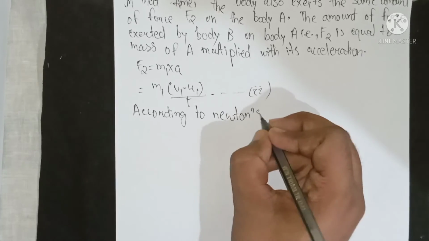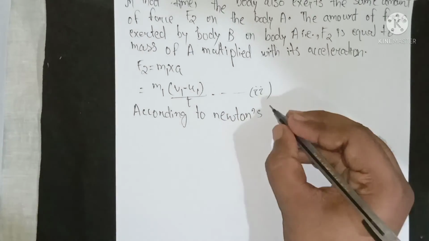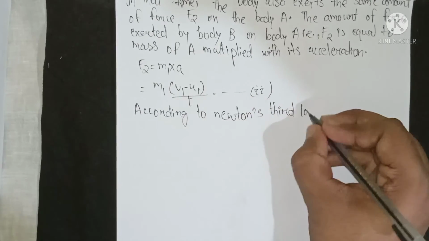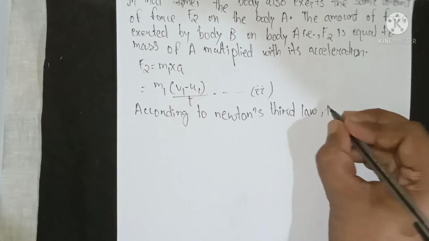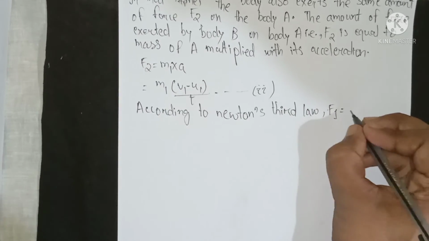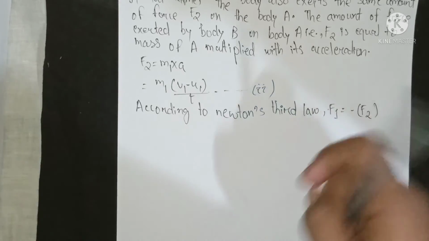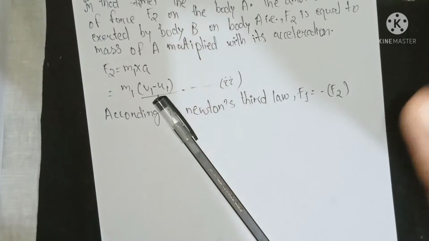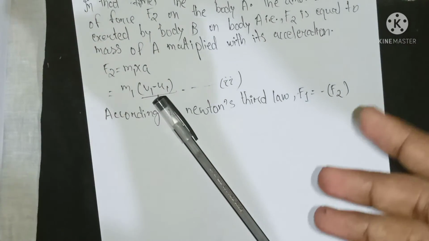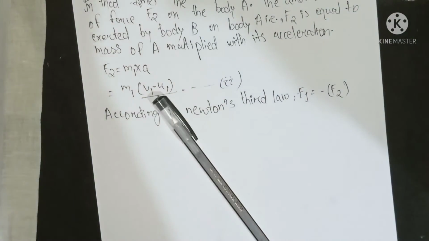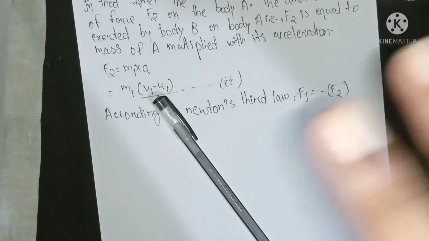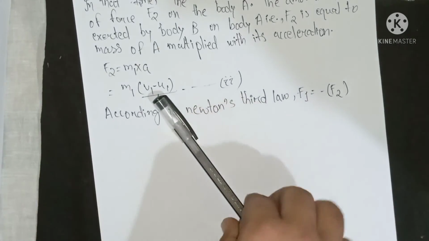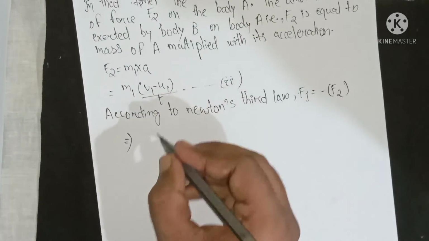One of the famous students says that using the laws of motion, you can complete half of the physics in your life if you want to become a physicist. F1 is equal to negative F2. Why are we taking negative F2? Because according to Newton's third law of motion, action is in the opposite direction to reaction, or reaction is in the opposite direction of action, and that's why we are taking it as negative, because the direction is negative.